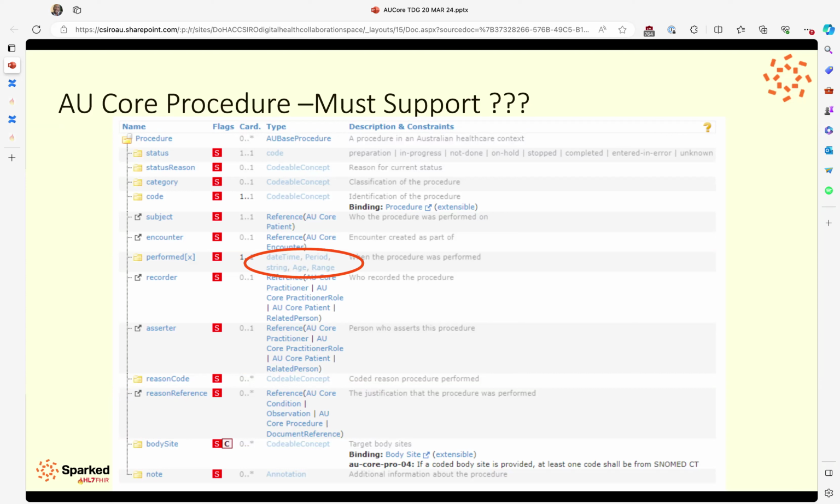Now I'll come back to performed, and in particular around date time, specifically looking to make date time must support and questioning whether we want the others at all. I would be quite happy to retain the others, but my preference would be to clean it up totally. But if I'm seeing shakes of the head, I'm open to discussion before I make a motion. Andrew? And retain the rest?